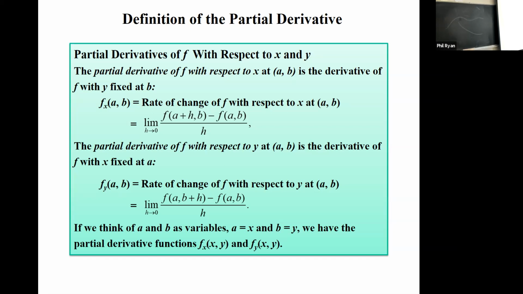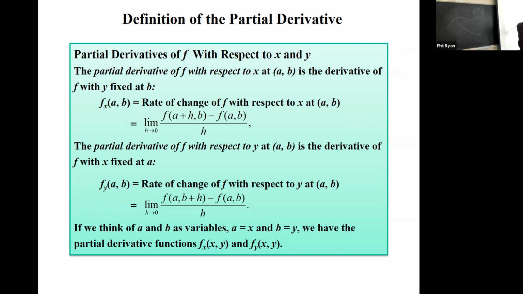If we're going to have some notation, we look at F, and if we put a little X there, that means we're thinking of it as X varying. That's the partial derivative with respect to X. We also have a partial derivative with respect to Y. The definition is exactly the same: it's the rate of change of F with respect to X. We'll start off by basing ourselves at a point, and a point, remember, is an X value and a Y value, so it's given by a pair like that.